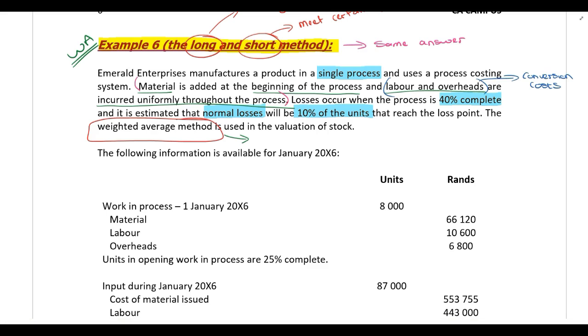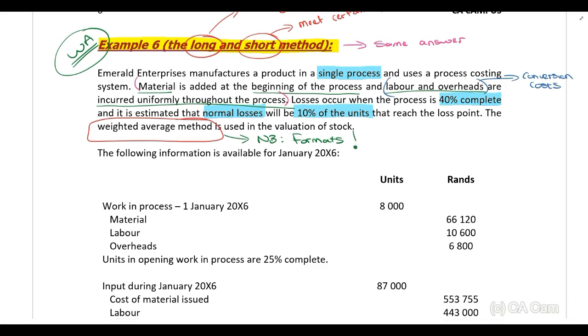We're going to have to put together a whole bunch of different statements, and the formats depend on how you value your inventory. So this is very important. The method of inventory valuation is very important for the formats. So please pay attention. In this example, we will be doing all of the formats for where inventory is valued according to the weighted average method. However, in the next example, we will look at the formats where inventory is valued on the first in, first out method. Okay, so it affects our formats.